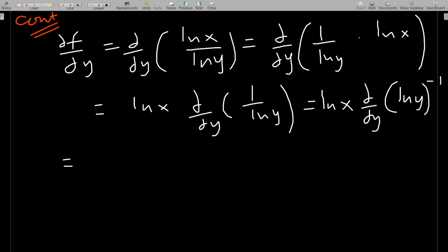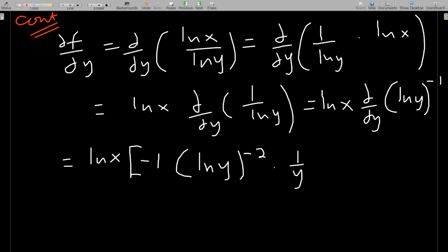So this will simply be, I have my len x already, then times, since this is a function inside another function, we differentiate the power, which is negative 1, so we multiply negative 1 in front, then we subtract 1 from the power. So negative 1 minus 1 will give me negative 2, then times the differential of the inside of the bracket. So we differentiate len, and that will give me 1 over y. If there was some y square or something, you differentiate the y. When you differentiate y, you get 1. So times 1.